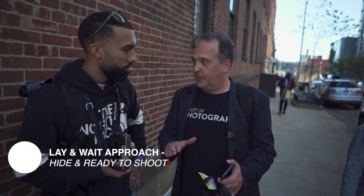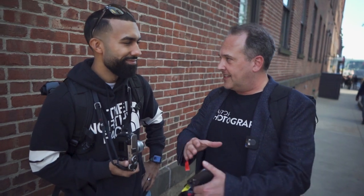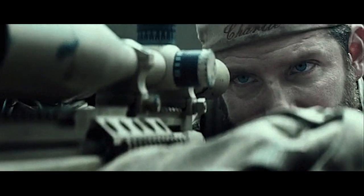Another problem with street photography around here is when you're with a real celebrity like Manny, you're going to get recognized every two blocks. So the first technique we're going to talk about is a lay-and-wait approach. The great Henri Cartier-Bresson, the most famous street photographer — he's the god everybody looks up to — he has this book, The Decisive Moment. He says he learned some of his techniques from snipers while in the military. You're going to look for a location that works compositionally and wait for a subject to come through it.